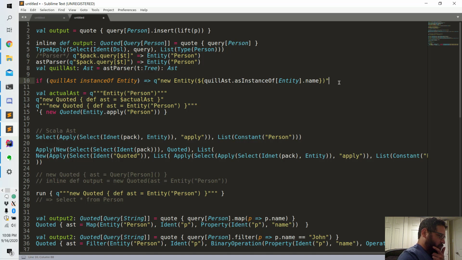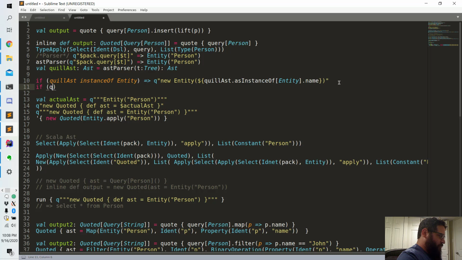Right? It could potentially be something else, if Quill AST is an instance of, let's say, Map. Well, then what we do is we say new, and we instantiate this thing, new Map. What's inside of Map?